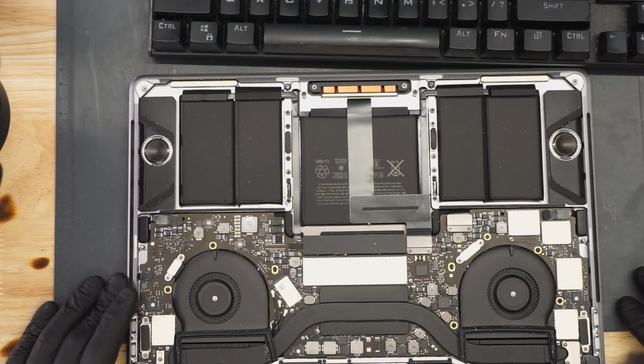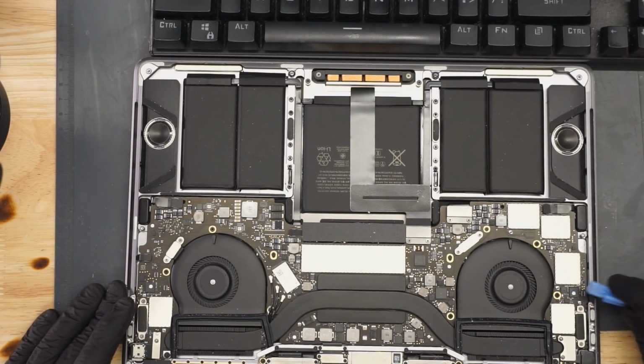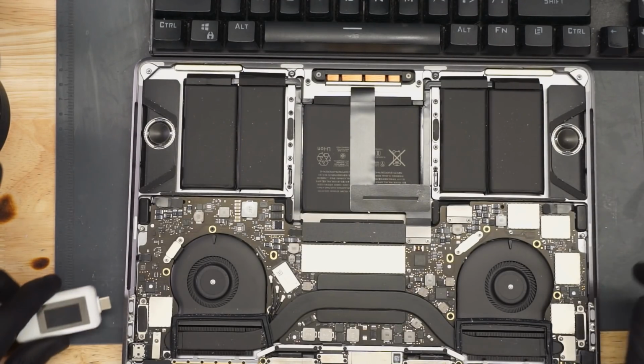What do you see? The first thing that I see are underfilled CD3215s. Those are scary. So let's hope that that's not the actual problem with this MacBook. Because if it is, I have a machine for Paul.